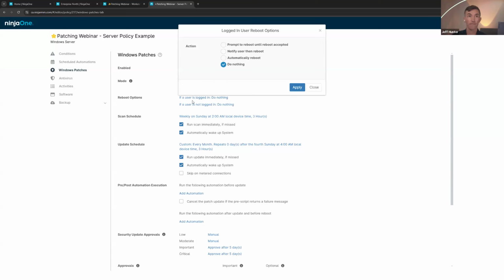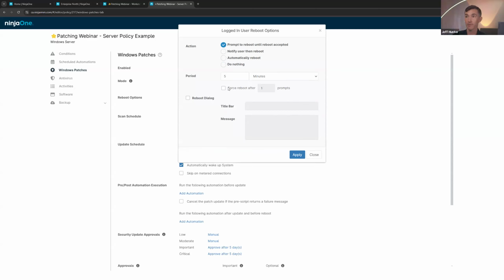Question from Robert. Can you set up deferrals when a reboot is required? You absolutely can. You can see here that you can set up a number of deferrals. So right here, we can go ahead and say, well, you get bothered every 4 hours and you have 10 opportunities to defer before the reboot would then be enforced on you. There's a message there that says your machine is going to reboot in 15 minutes.